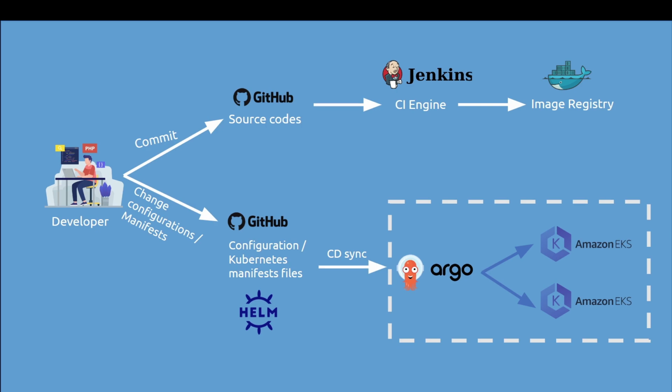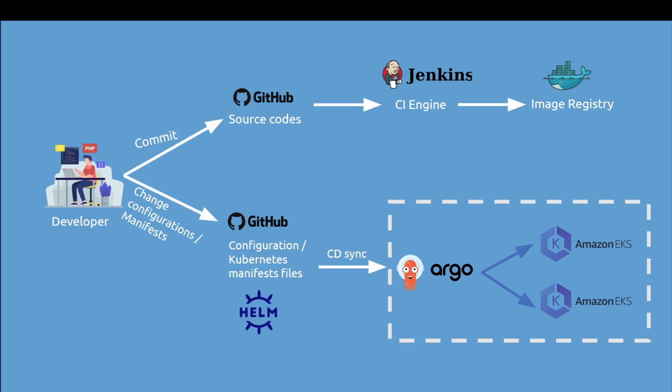In this project we'll be utilizing Helm to encapsulate and organize our Kubernetes manifest files, allowing us to define the structure of our application, set configuration parameters and manage dependencies. Storing our Helm charts on GitHub makes them easily accessible and version controlled. Whenever we want to deploy or upgrade our application, Helm makes it straightforward to do so with a single command, ensuring consistency across different environments. Here we can see the configuration and Kubernetes manifest files are located on GitHub. And we'll also be using Argo CD.